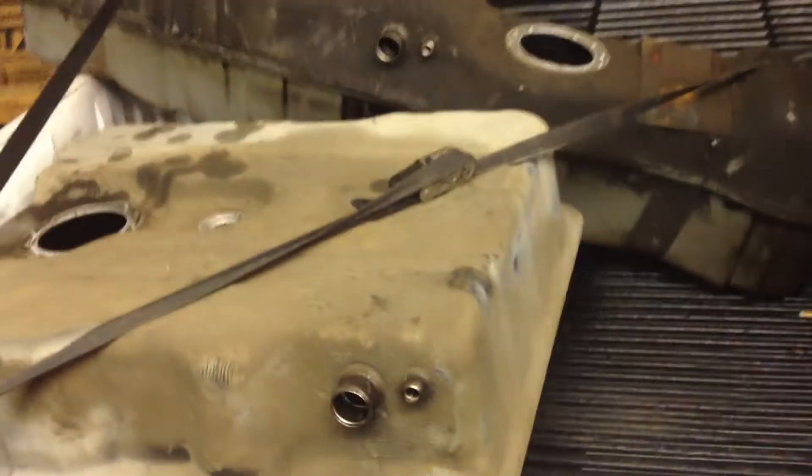Got them loaded up, going to get them out of here. See if we can't get her rolling by the end of the weekend — tough call, we'll see what we can do with the heads. But I should be able to get new tanks for this — not new, but refurbished. We got a place in town that does it and they have them on the shelf. It's a swap, so we're going to try that out.